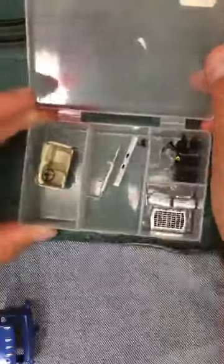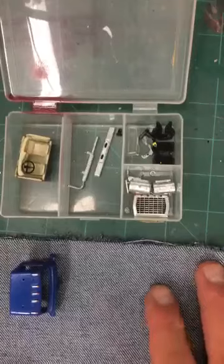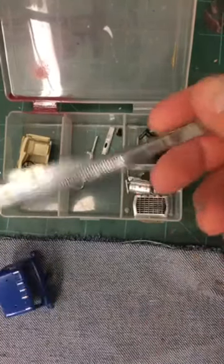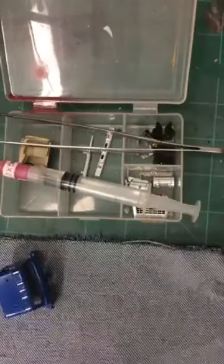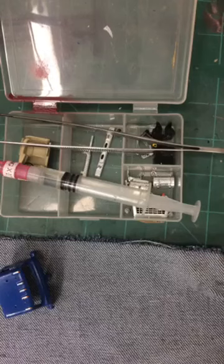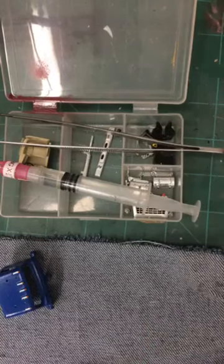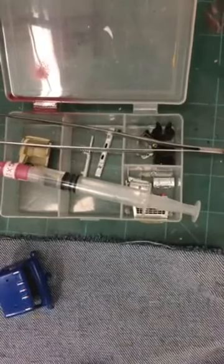Now you remember when we took this apart, we put all of our parts right here in this nice, neat little bin. That way nothing gets lost. Then, let me see, we're going to need some tweezers. We're going to need some Instaset. We have our favorite glue, and we're actually going to use a new bottle so it behaves. And we're going to need a pair of pliers and some exhaust. Okay. I think we're ready. Let's go.